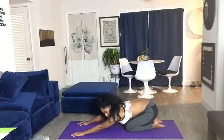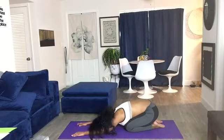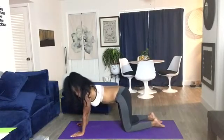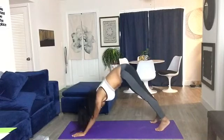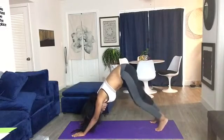Give yourself a nice stretch here in child's pose, resting your forehead, resting your arms. That feels good to you. You can keep it here if you don't want to put your head on the mat. Now go ahead and bring it back up into tabletop. Tuck your toes. We're going to push up for downward dog. Head goes in between your arms. Go ahead and walk your dog out.